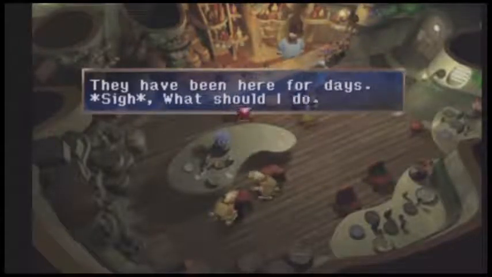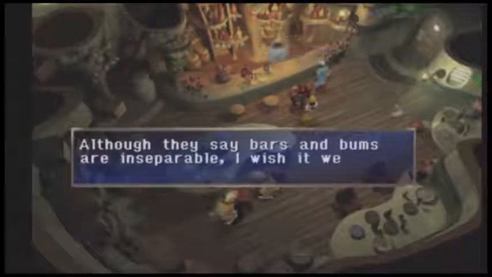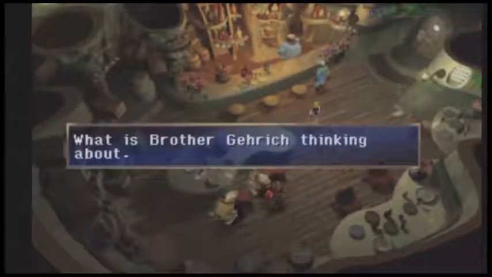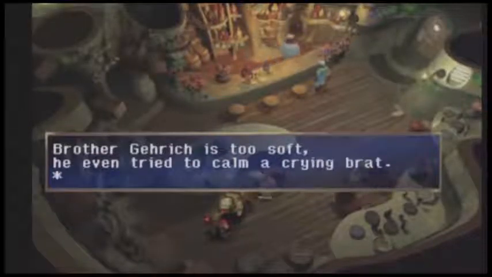They have been here for days. Oh, the thieves. Although they say bars and bombs are inseparable, I wish it were only true in books. What should I do? Well, what if I go ahead and talk to him? What is Brother Garrick thinking about? I don't know, what is he thinking about? Brother Garrick is too soft, he even tried to become a crying brat.